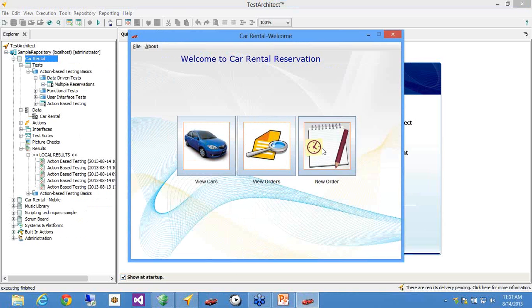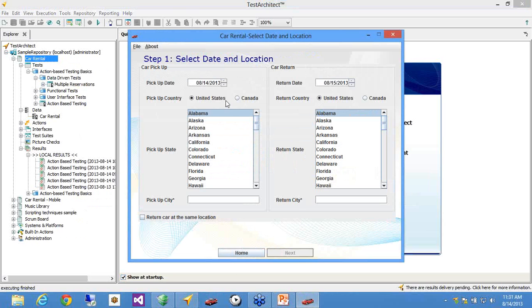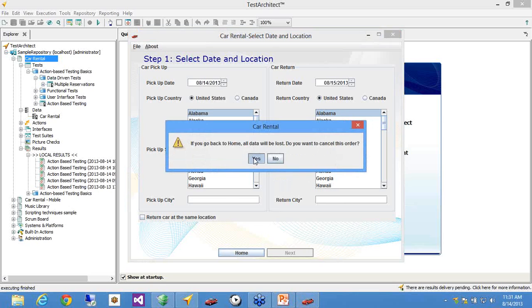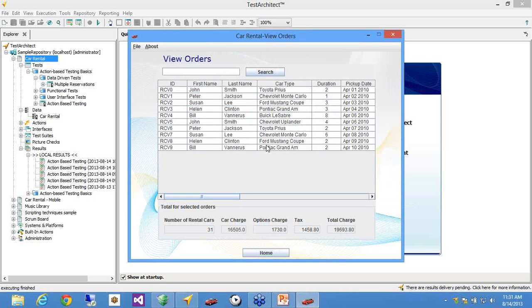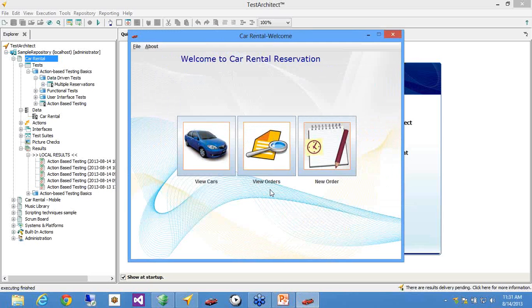You can make a new order and say I want to select a date and a place to pick it up from, and you can make an order. And then you can view all the orders that you've made. So here's a directory of orders that have been made with all the information that it contains. So it's just used as a Java application to show how we can do testing on this kind of enterprise level application.